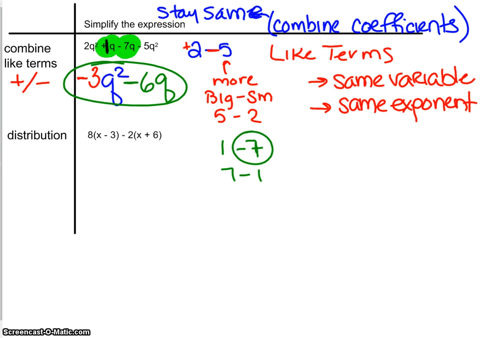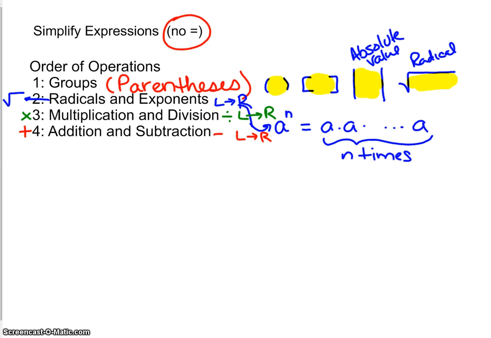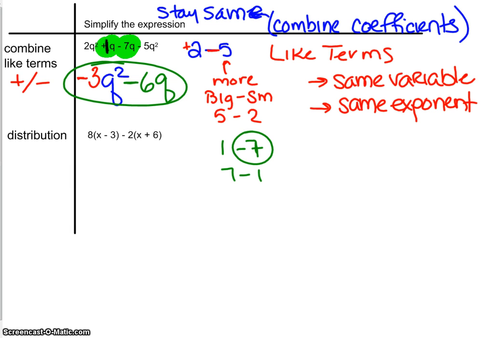Another way we could do it is we can just use our distribution, which a lot of times is what people think about with parentheses. We're going to distribute, which means, again, we have to take this number and distribute it through the parentheses. We have to take that 8 times everything on the inside. So we take 8 times the x. Now, take the sign with it. So it's 8 times -3, positive and negative, 8 times 3. What I like to talk about with the second one is it's actually a -2 that I'm going to distribute through. So it's a -2 times a positive x. It's a -2 times a positive 6.